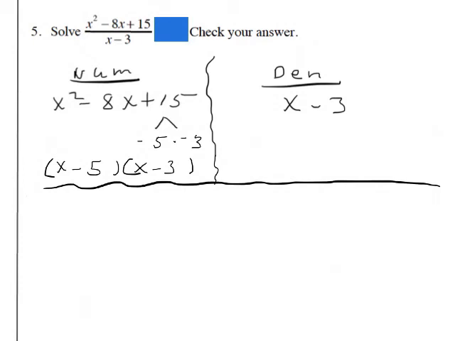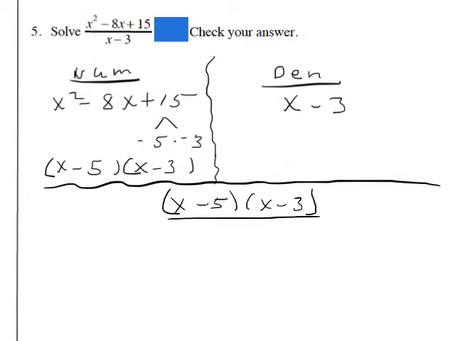now looking at my denominator, notice here I cannot factor that. It's already factored down, it's prime already. So let's go ahead and put the numerator back on top of my rational expression and put my denominator down here. And now we're going to look to see. Alright, look up here. Is there anything up here that'll divide out with anything down there? And yes, I can see that I have an x minus 3 common to the top and the bottom, so those will divide out. And that leaves me with just an x minus a 5 in the top, and there's only a 1 in the bottom, and I don't need to write that 1 in the bottom.